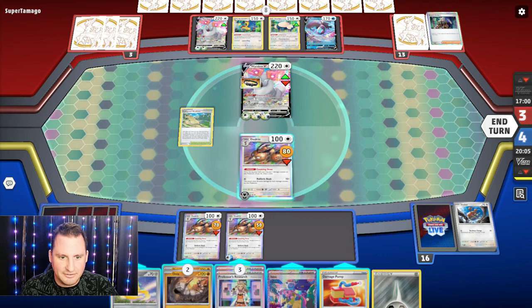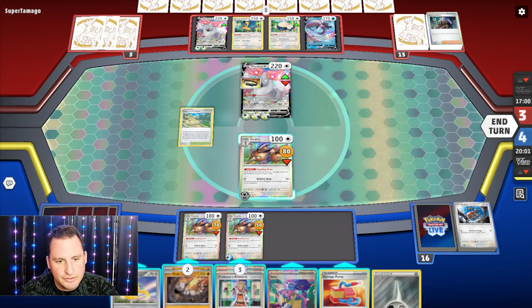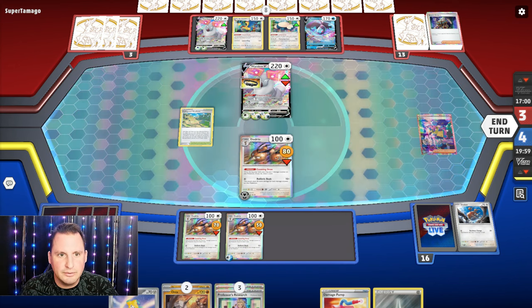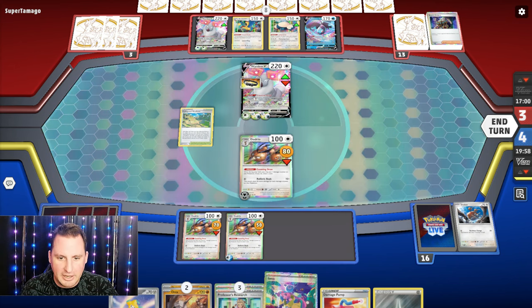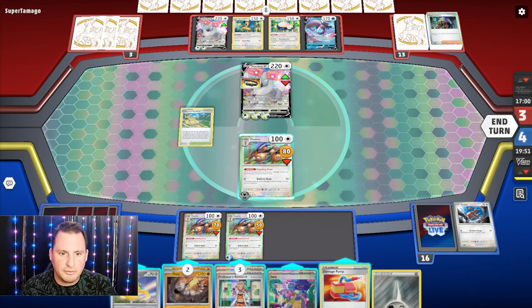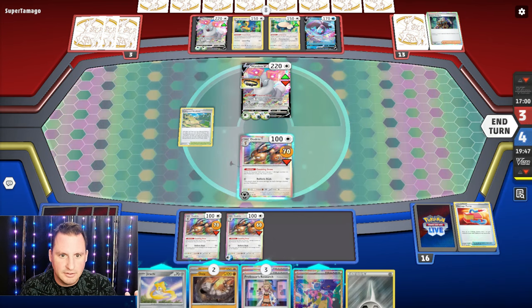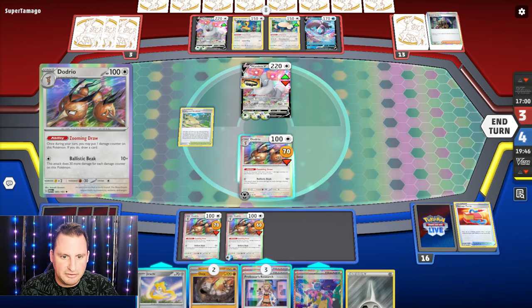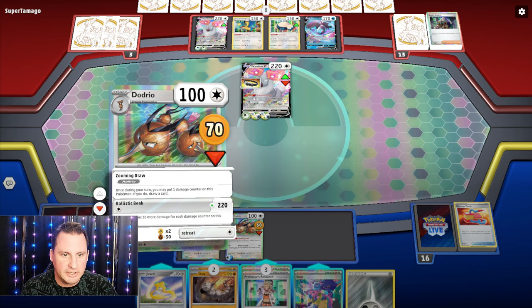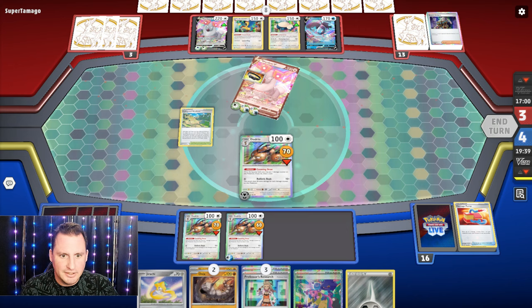Jirachi, research, Iono. This is not a gift. So I do have an energy though. I don't think it matters. I'm going to keep it because I have the energy. I hit it for 250. So I'm going to damage pump one onto there and hit done. Because now I hit 220 and now this can hit the 220. We're good. I think that was also the key right there.